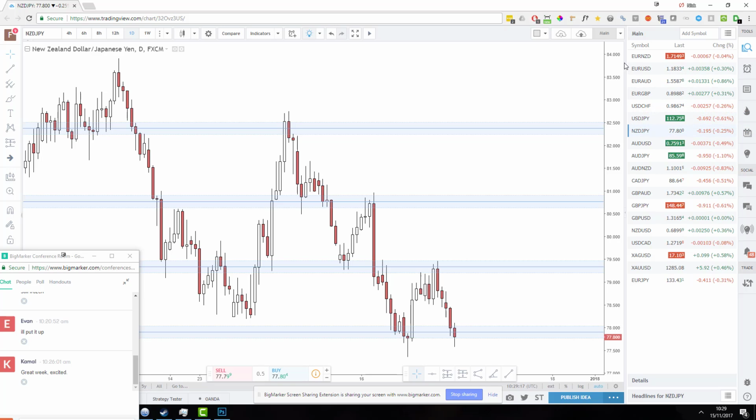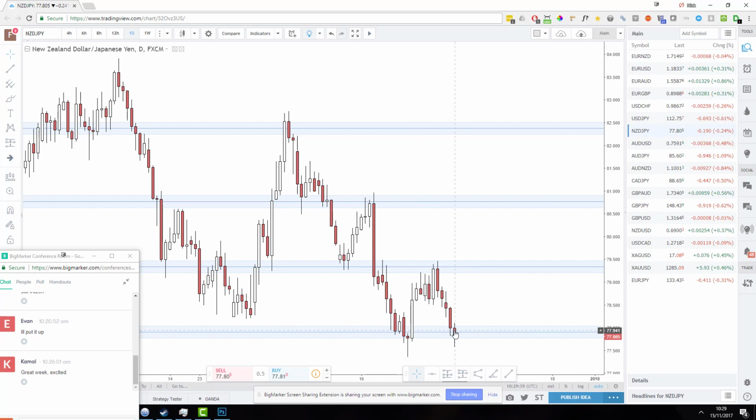And finally, New Zealand JPY. Wow, so many setups. 1, 2, 3, 4, 5, 6, 7. Sorry, not setups. I misuse that word setups. It makes it sound like a trade is imminent. But a lot of these are just wait and watch type situations. There's only a few, or only one really, where the trade is imminent.